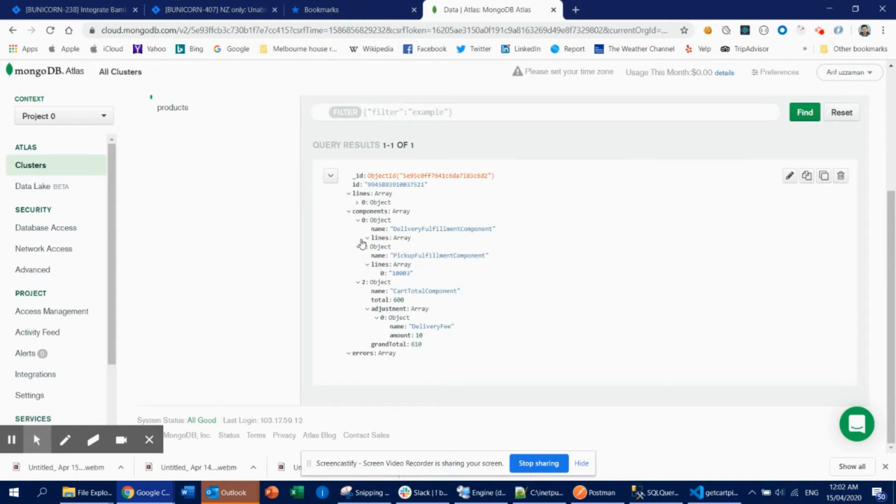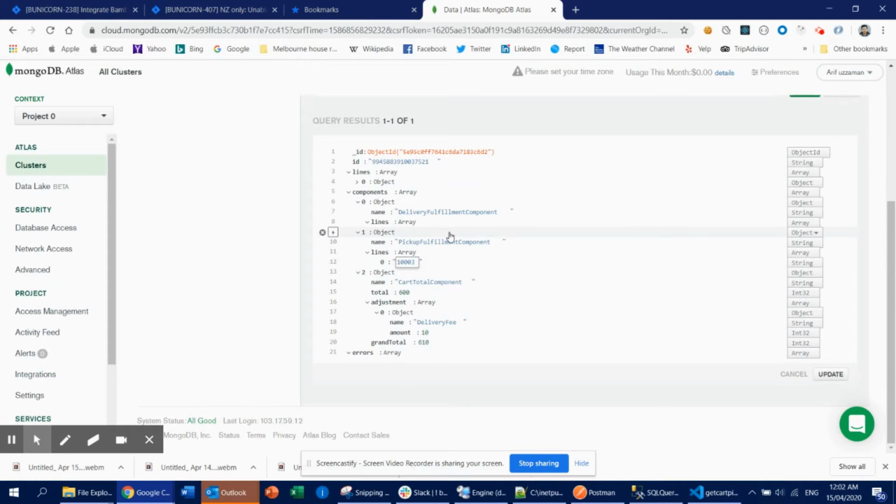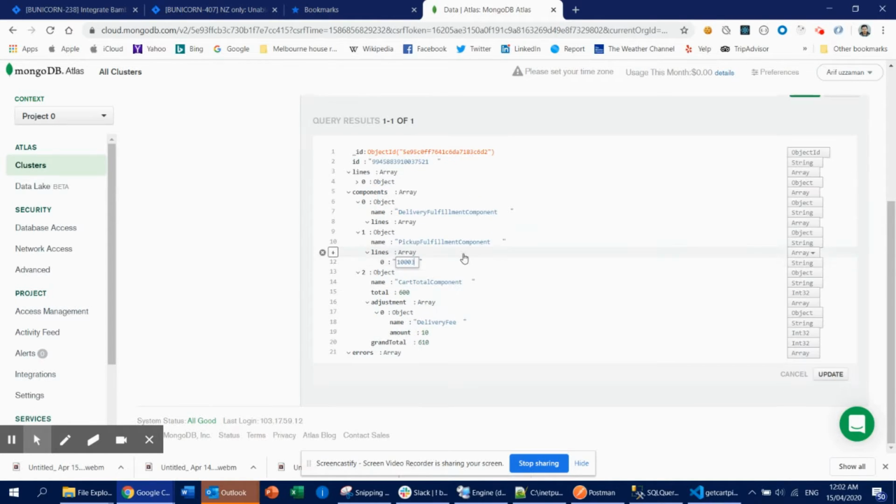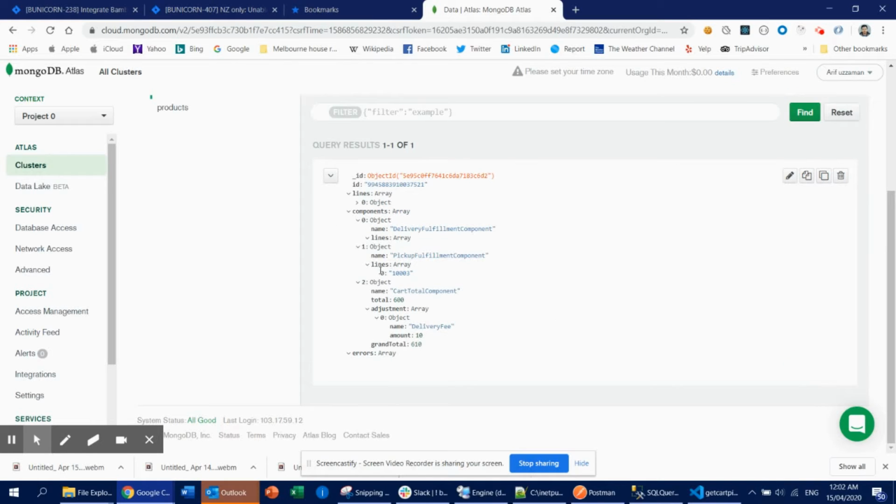It is also a collection. And you can see the very first one has delivery fulfillment component, and it has an array. Because right now we have chosen one item as pickup, that's why this delivery is empty. But you can see here the other component I have, pickup fulfillment component, it has online.